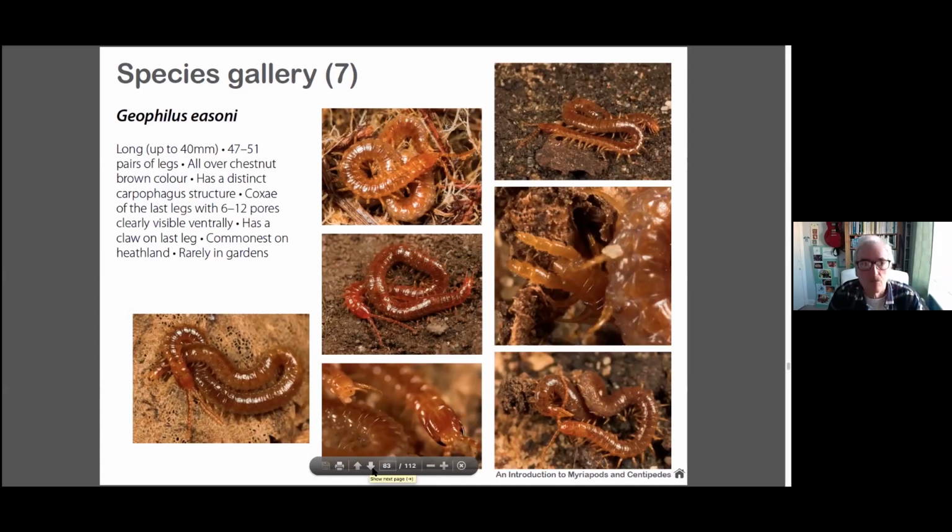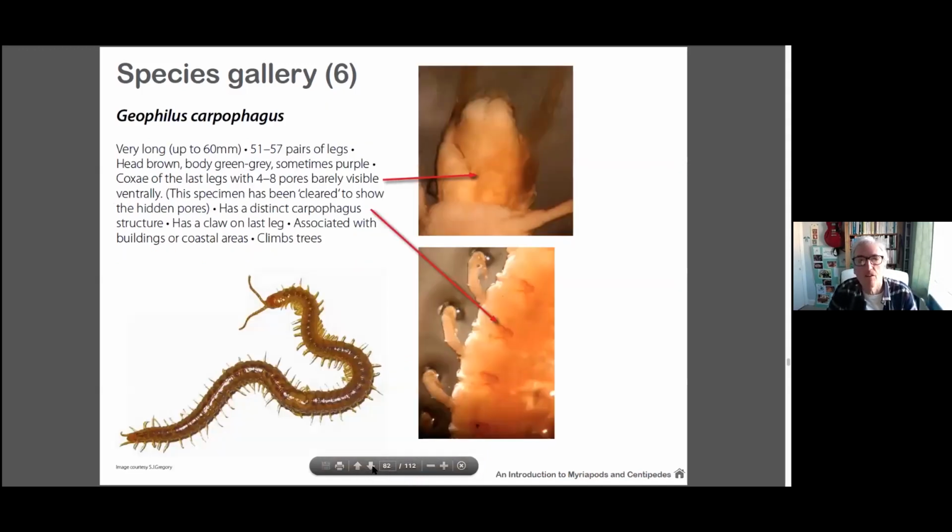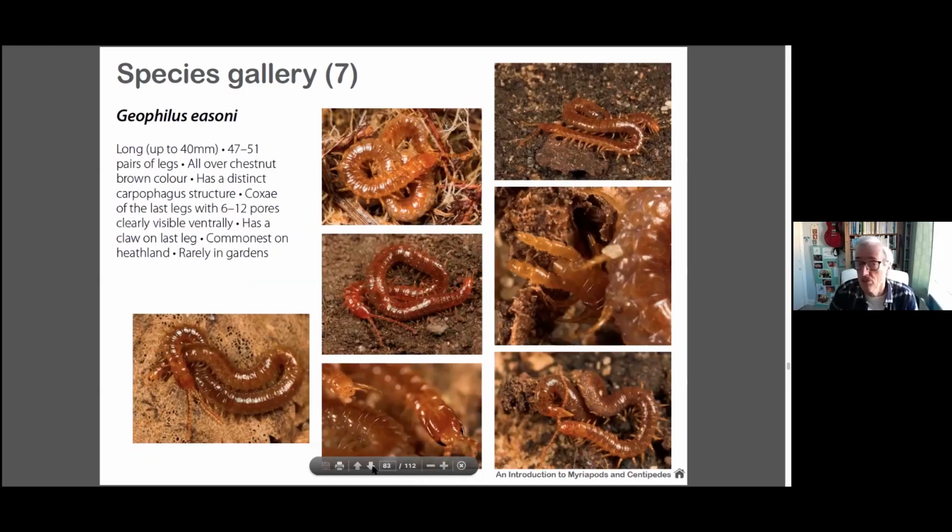So 47 to 51 pairs of legs and 6 to 12 paws. Also you wouldn't tend to find this in gardens particularly, whereas you might find carpophagus in churchyards, gardens, and up trees. So it's quite clear. It's a matter of gathering your clues, looking at the comparison charts, and away you go.